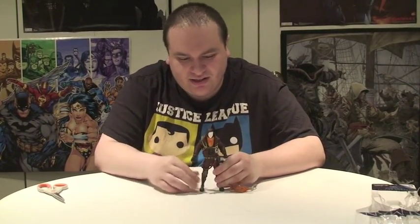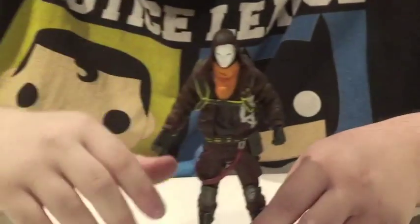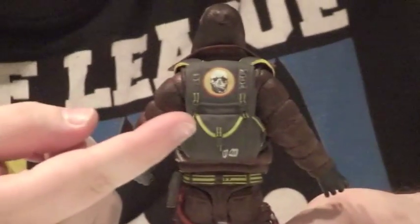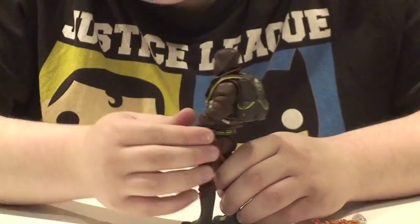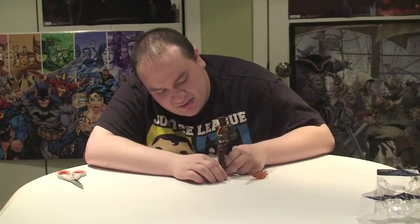The paint work is awesome. You got all this red detail, tons of detail on his belt — buttons and stuff all over there. He's got his scarf on his neck. Turn him around — on his backpack, tons of detail. He's got this skull face decal there. All the sculpt and paint application on there is real nice. He's got this little pouch on the side — again, different material, so it actually moves around, which is nice. Overall, absolutely love the sculpt, love the paint. They really did a great job on these figures in the set, minus Killer Croc — Killer Croc was eh, but he was big, so what are you going to do?